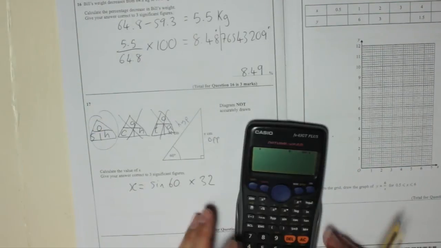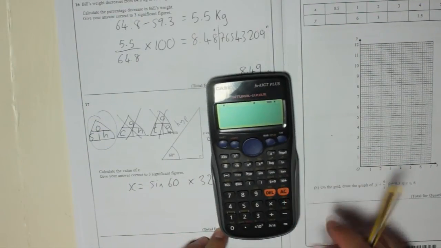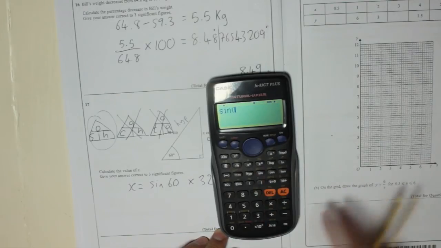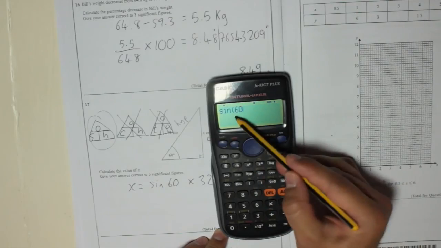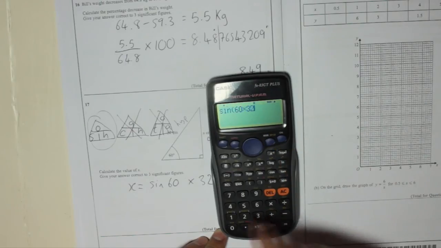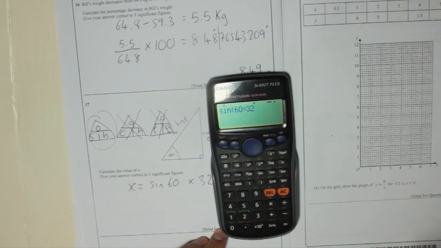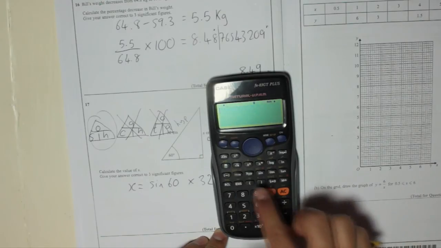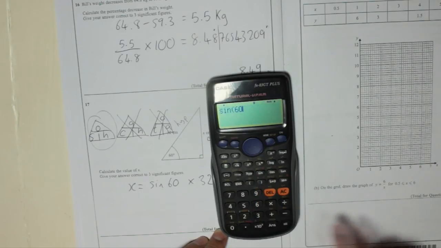That is because, if you look at your calculator now, when I type this in, if I press sin 60, you'll see this bracket automatically appears. Now if I just type times 32 now, I'm going to get the sin of the angle 60 times 32, and that will give me a wrong answer. Okay? I need to press sin 60, close the bracket, and then times it by 32. And that gives me a different answer.